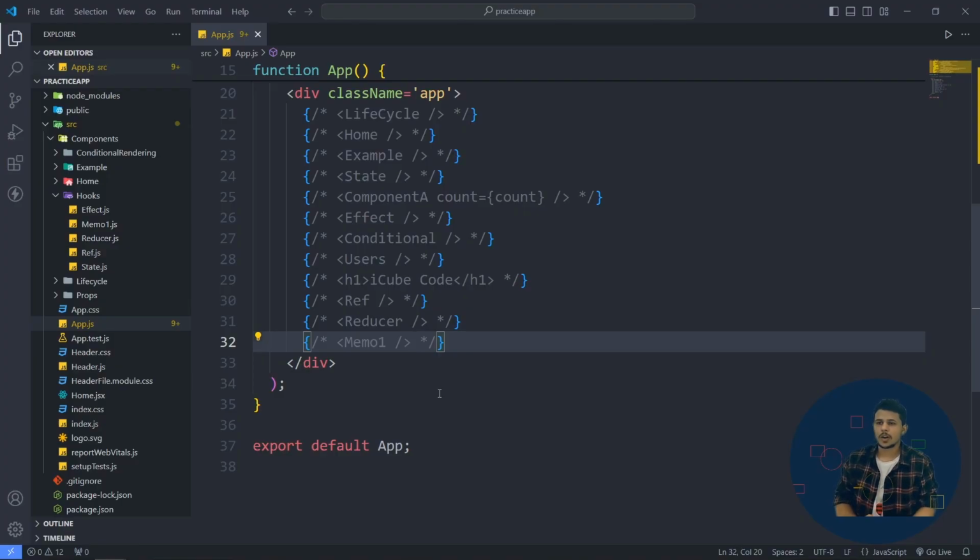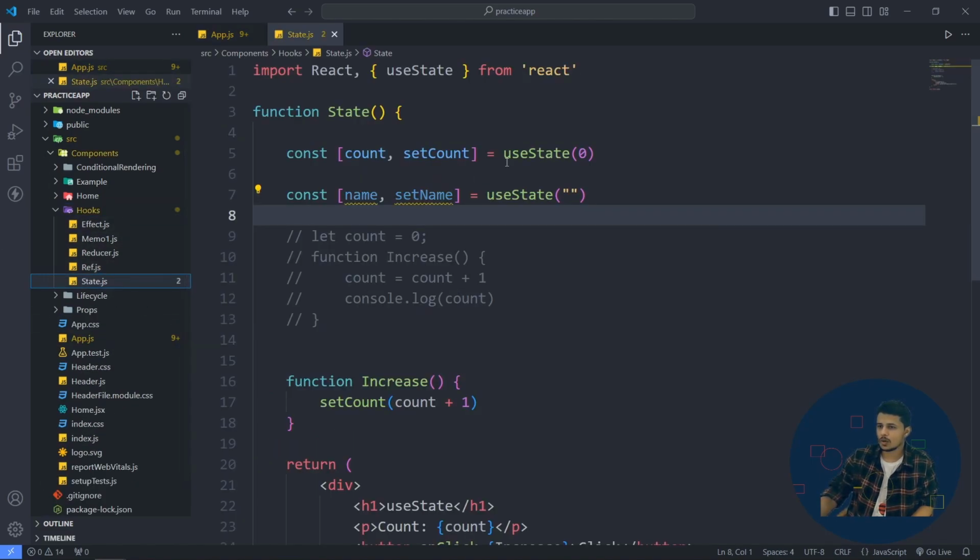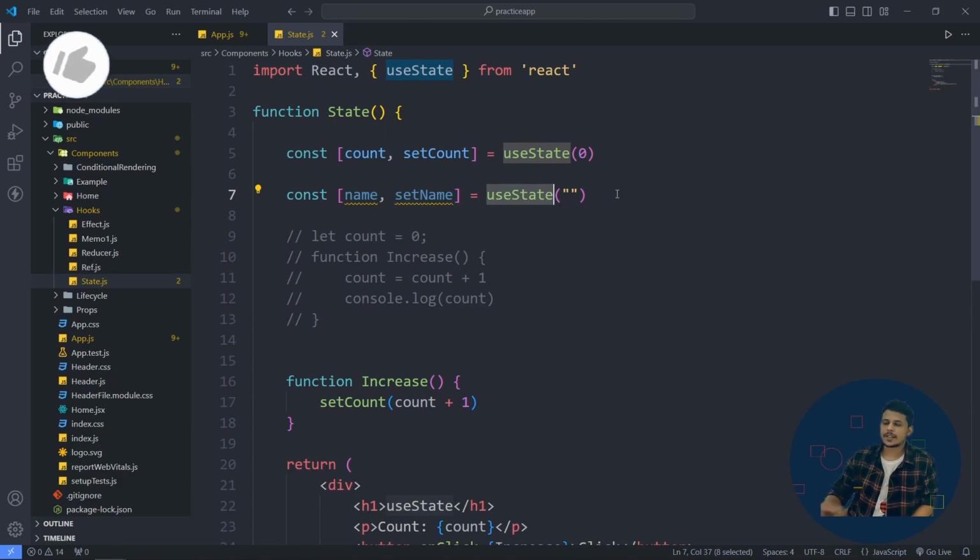What exactly does a custom hook mean? If you saw, we have this hook folder here and we saw so many hooks right now. A hook is some kind of function which runs whenever we call it or use it inside our React component. Similar to that, we can create our own custom functions or hooks in our React.js component, so that whenever we import and use it in our component, it performs some operations.